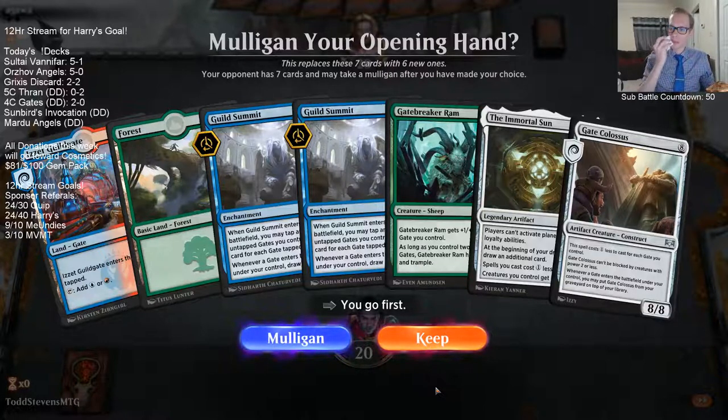Do y'all think this is a keep on the play? If our first draw is a gate, we're doing okay, but if it's not... 26 lands in the deck. Yeah, I mean, we can cast Summit. We have blue. Kind of a mixture of keep and mull. I'd say more people would be saying mull.